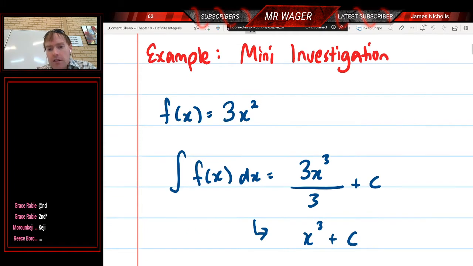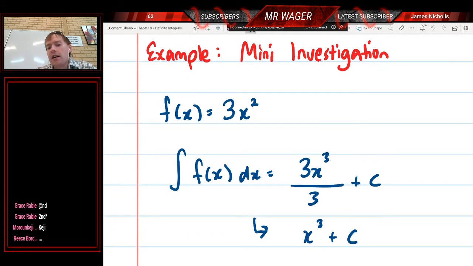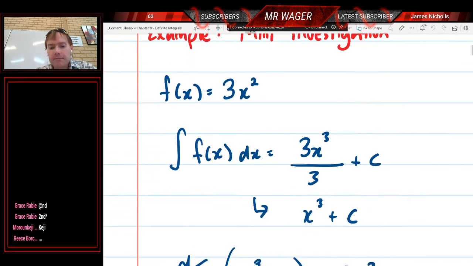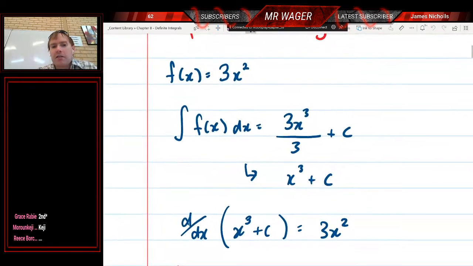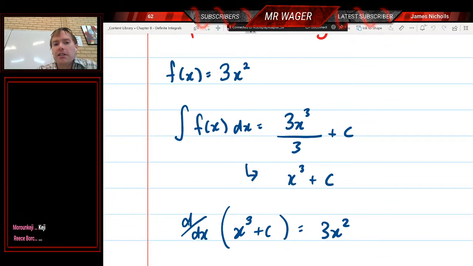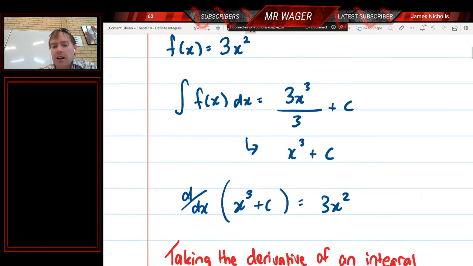All right, so what happens now if I differentiate this term, x cubed plus c? So when I differentiate it, just to apply the normal rules, that's where the power comes out the front, so that's where the 3 comes from. The power goes down by 1, and the plus c disappears because it's a constant. So what have we just done? We have just gone full circle. We started with this original function, we anti-differentiated it, and then we differentiated it, we got what we had to start with. Kind of makes sense.